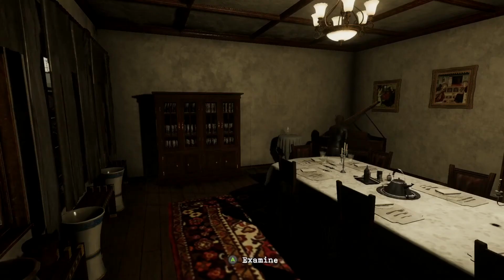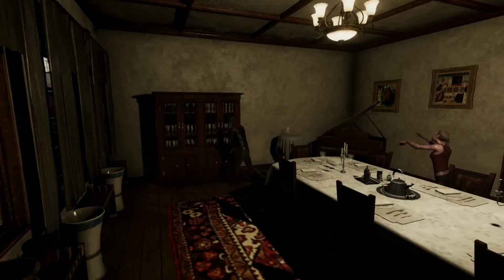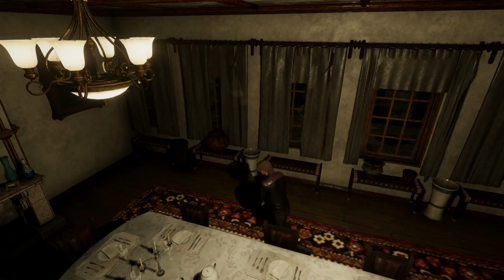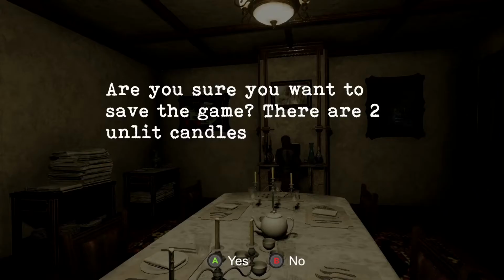Alright, where are the zombies in here? Oh, you're over there. Great. What was that? That's right. Alright, you come by, hobbling around there. Oh, there are two candles. Lovely.